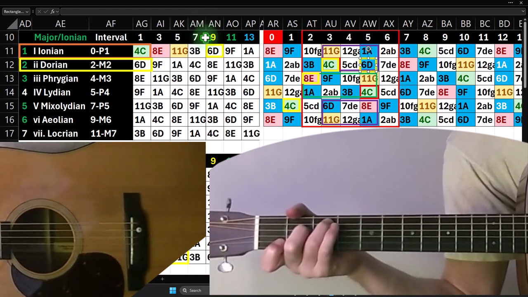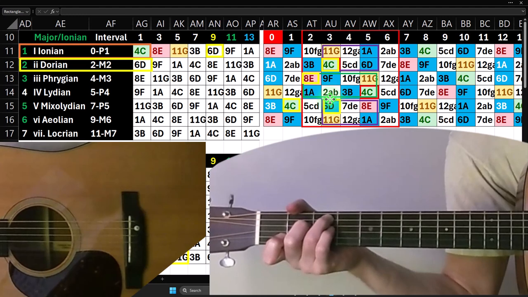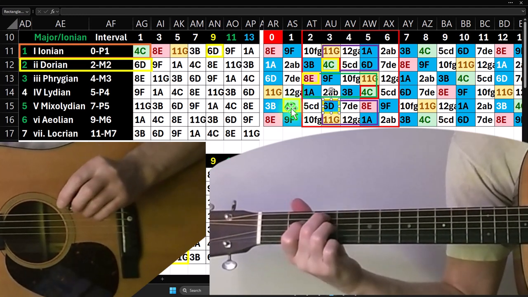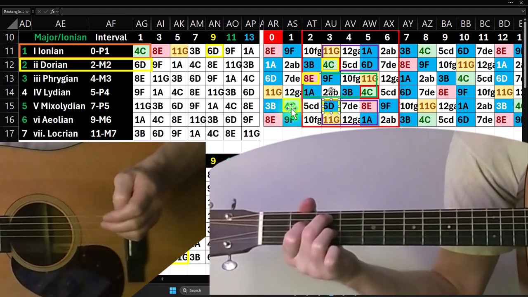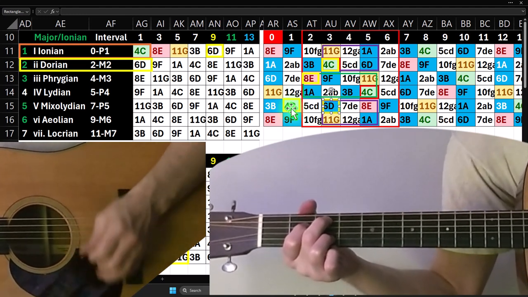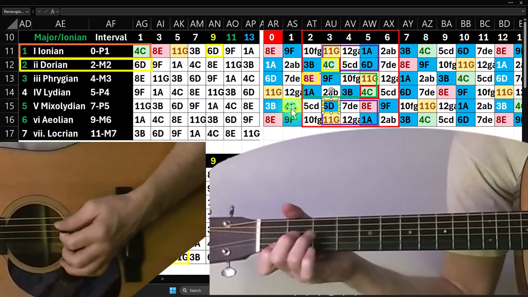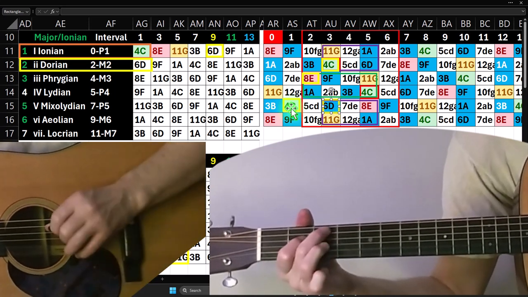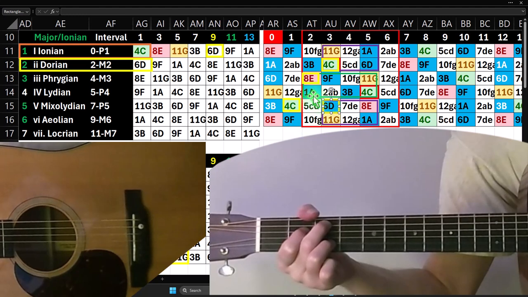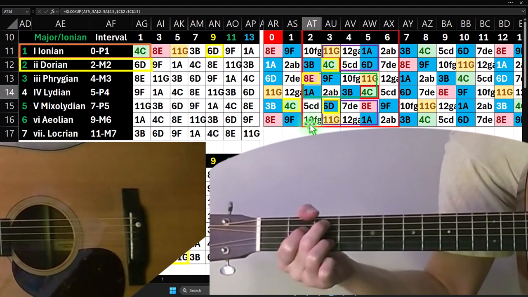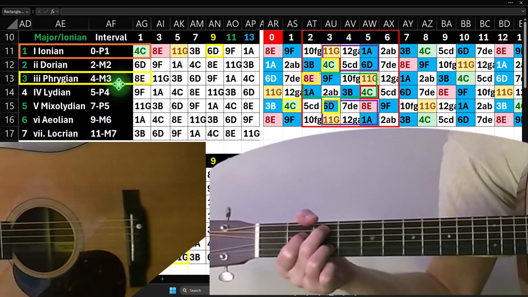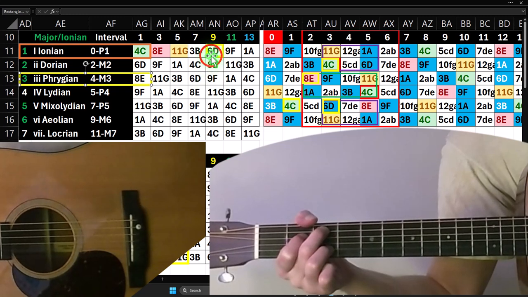If I wanted to, where's another D? So then the D is going to be down here. That's going to be a little bit. I could drop the added C here and grab the D. So I could be like, dude, dude. And then this one on the B string. Ooh. That's kind of nice. So I go from the C. Play that. I have the open chord of a G open, but that's cool. And then another open E, and that's cool. Okay. So that's interesting.